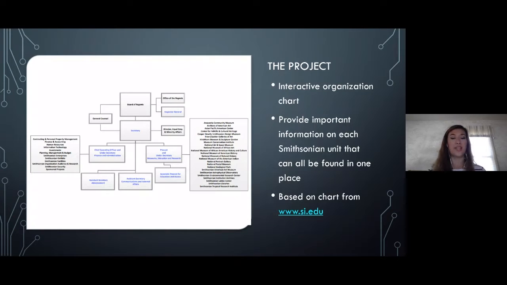The project I was given for the summer was creating an interactive organization chart. You can see here the org chart that was provided at the time, and those I was working with were emphasizing the importance of knowing each other's units and what they do. For example, for the OCIO, we want to have a description of what we do, but we want to go to an interactive org chart and be able to quickly see what the other divisions do. We want to see what the Secretary does or what the American History Museum does, and a quick description, all in one place in that interactive organization chart.